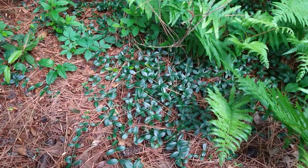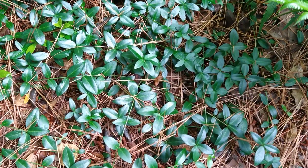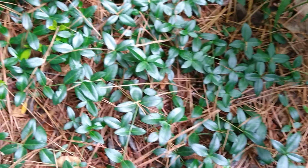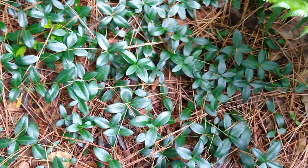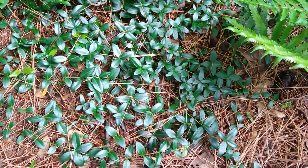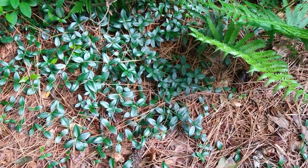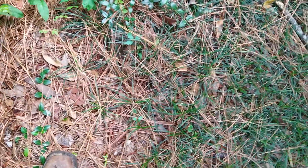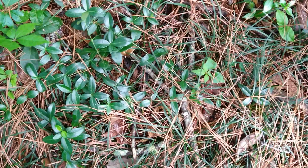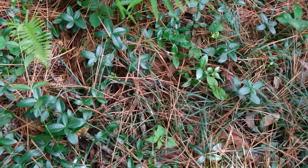Okay, now here's one that I really had a problem with when we first moved out here. This stuff was growing around all of the house. The people had planted it. It will grow up on top of itself. It will mound, and it was about 6 or 8 inches high. This is called Asian jasmine. It was growing up on the walls, all around the house. And my yard man said I'd never get rid of it. And I said, oh yes, if I spray it with my brush killer, it will get rid of it. And sure enough, he came over here a few weeks later, and I had killed all of it around the house. And eventually, hopefully, I'll get it all killed out here too.